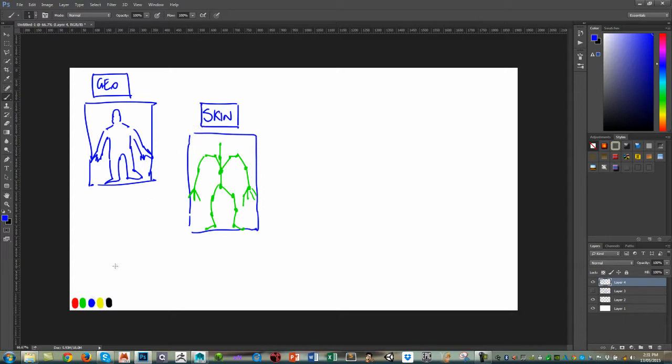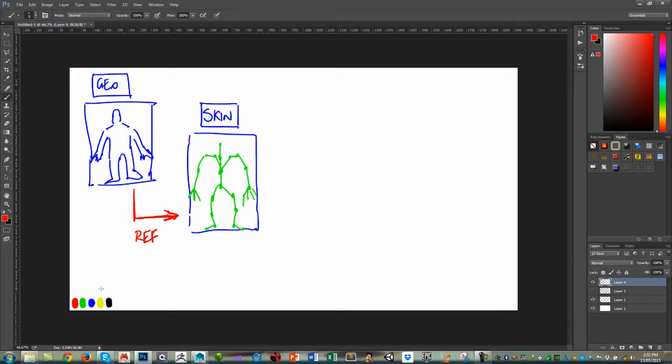And what we do is this geo file is referenced in. Okay, and referencing is literally this is a separate file. It's being referenced to be incorporated in this file, but it stands alone on its own.